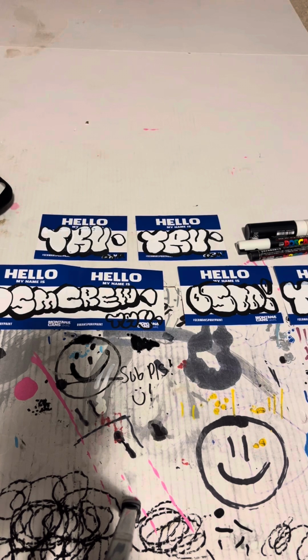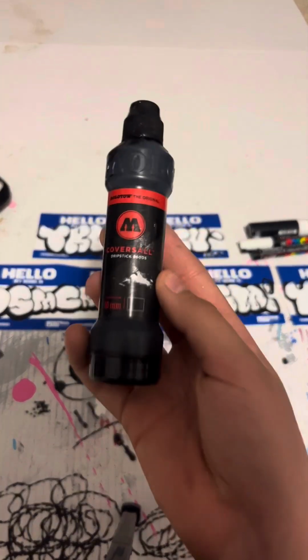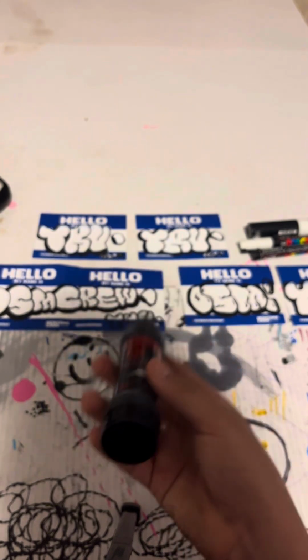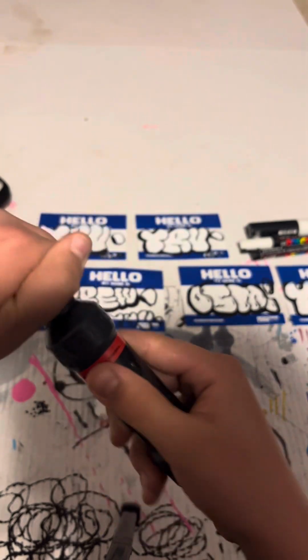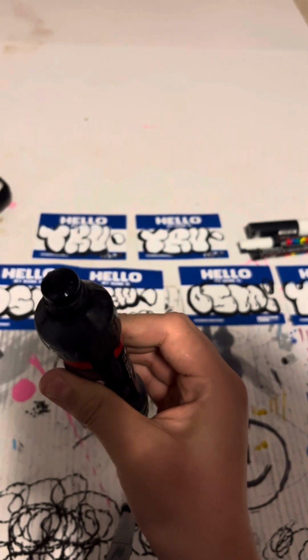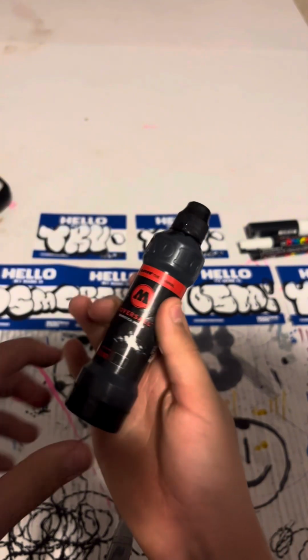And then for a mop that you can actually buy, I got this one from Art Primo, I believe. It's pretty good. It is the Molotov cover saw. It's pretty cool. It's pretty unbuffable. I've seen this stuff. I do it and then I go back somewhere because I'm like, oh, it's probably got buffed, and this stuff really stays up. You'll still see a bleed from this. This is 10 millimeter, and I like the 10 millimeter one. It's pretty squishy, and you can buy these ones already filled with ink. I know they do sell, I believe, empty ones. It has a refill from the back, so that's pretty cool.